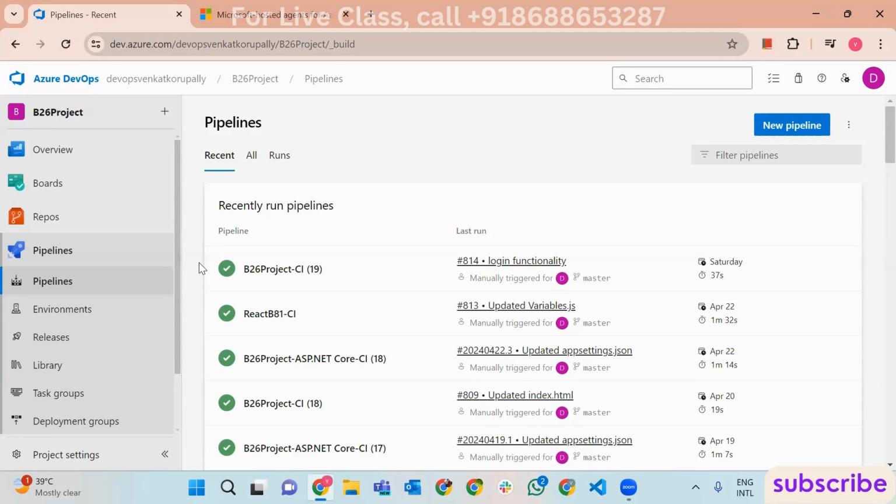What happens, guys, if there are 6 programmers and the pipeline takes 1 hour to run. These 6 programmers have pushed something into the repo. That means the pipeline ran for 6 hours. Are you getting my point, Rahul? Yes, sir. So one day it has taken 6 hours to run. Second day 6 hours, third day 6 hours. In that way, in the first 5 days, the pipeline has run for 30 hours. On the 6th day, when you try to run, it will not run, because only 1800 minutes or 30 hours you can run in a month. So from the 7th day, you can't run the pipeline. You have to wait until that month is over. Are you getting my point?